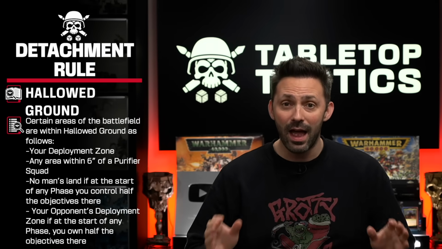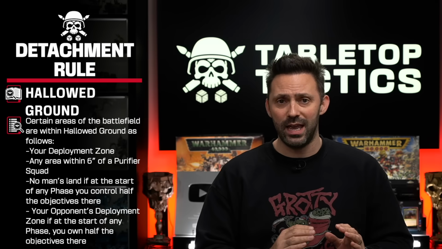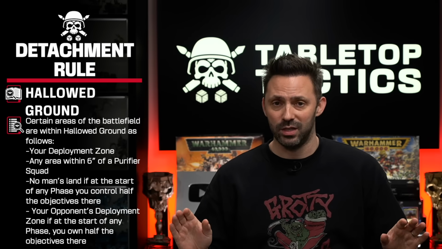First up, it gives the entire army reroll ones to hit, regardless of the circumstances. Now that's really, really very good already. On top of that, you have this hallowed ground concept. So what you've got is your deployment zone always counts as hallowed ground. If you hold half of the objectives in no man's land, that becomes hallowed ground. And you guessed it, if you control half or more objectives in your opponent's deployment zone, that becomes hallowed ground.